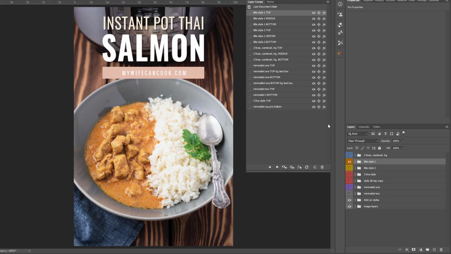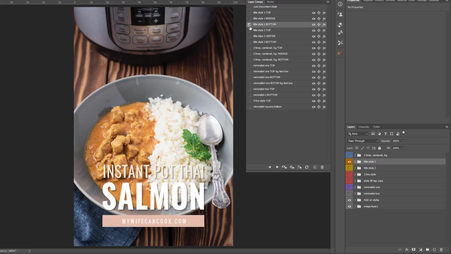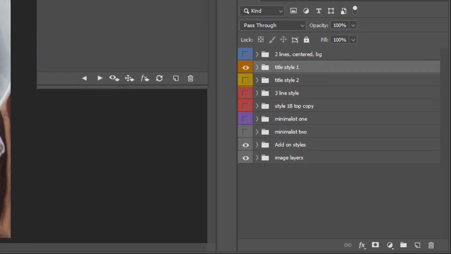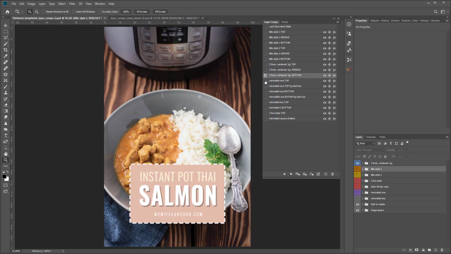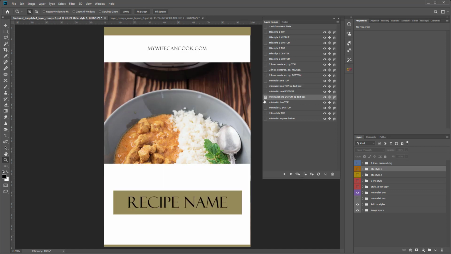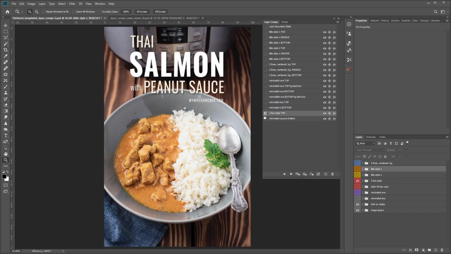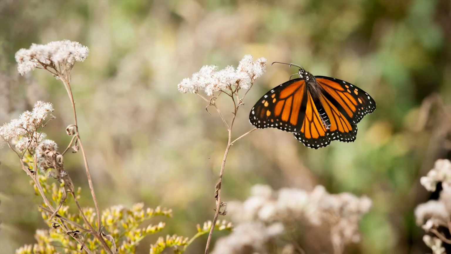Now, layer comps are a feature in Photoshop that give you the ability to keep track of the visibility, position, and layer styles of all the layers in your document. So in essence, this lets you store different design mockups within a single document that you can jump between with one click. And this can be really powerful and can give you the ability to create smart templates for your repetitive design projects that will save you time again and again. All it takes is a little planning and a little upfront work to set up your template, and then you have an asset that is going to work for you and save you time as you move forward. So let's jump in and see how all this works.